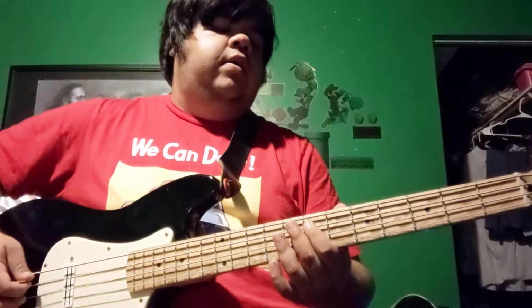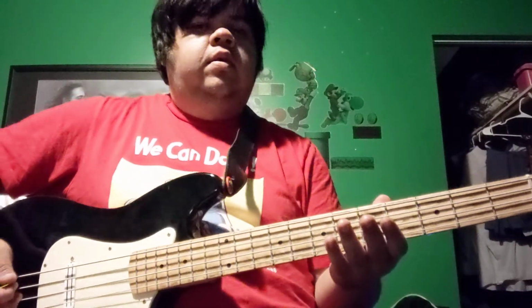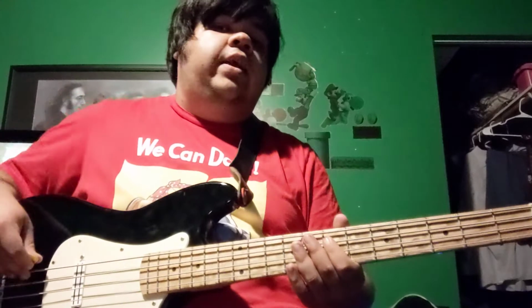So, after you hit that 7th fret for the second time, it's gonna hit open 2 more times on the same string, and then 7th fret of the same 5th string. And then you're going to go to the 6th string and hit it open. So a lot of the rhythm is going to be like this.